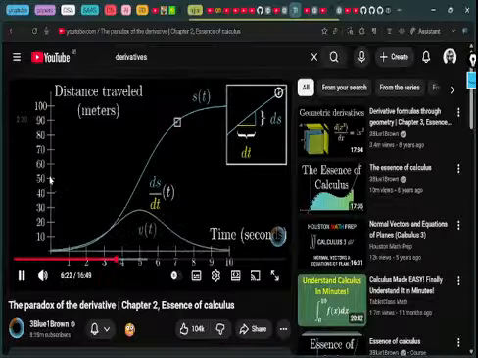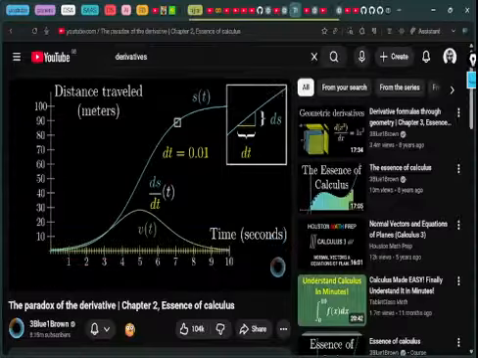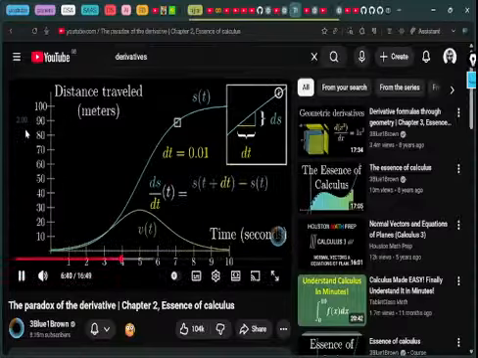So for example, when I had the computer draw this bump curve here, the one representing the velocity function, here's what I had the computer actually do. First, I chose a small value for dt, I think in this case it was 0.01. Then I had the computer look at a whole bunch of times t between 0 and 10, and compute the distance function s at t plus dt, and then subtract off the value of that function at t.